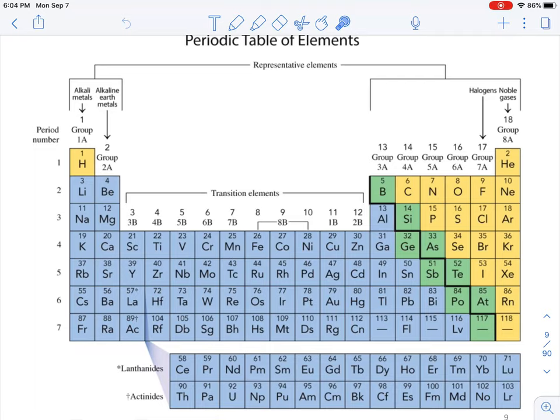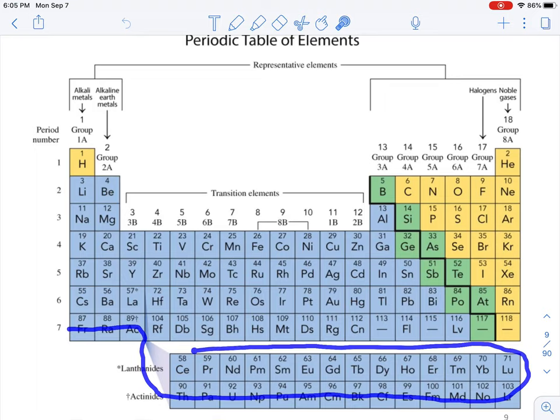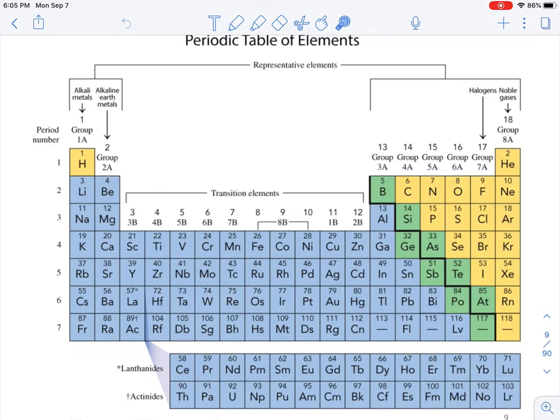The moment you pass lawrencium, 103, you go back to 104, which is rutherfordium, and then all of these elements once again belong to period 7. Once again, to show you the train of thought, we start from francium, period 7, hit actinium, and then these are all of the actinide series. Once we pass lawrencium, we go to rutherfordium, which is 104, and all of these elements over here still belong to period 7.